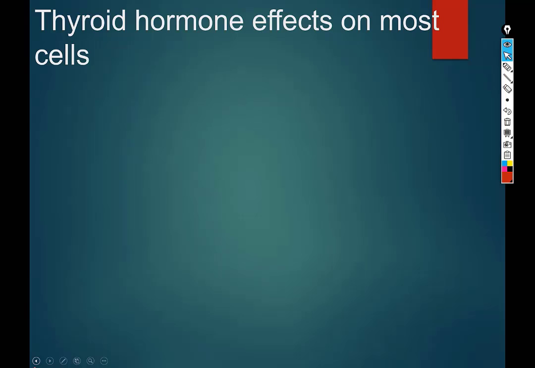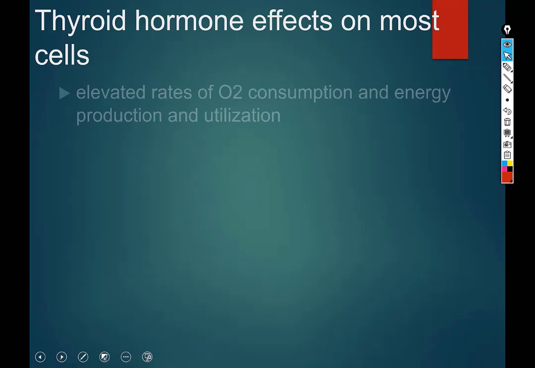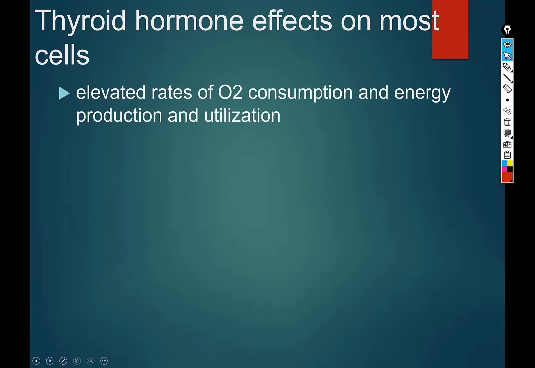So what does thyroid hormone do to cells? Basically it turns up the rate of ATP production. If you're making more ATP, think back to what mitochondria do: their primary thing is oxidative phosphorylation. They use oxygen as a final electron acceptor to pump protons into the intermembrane space of a mitochondrion, and that creates a proton gradient which powers ATP synthase. So if you see high levels of thyroid hormone, you could expect increased levels of O2 consumption and increased levels of ATP production and ATP use.